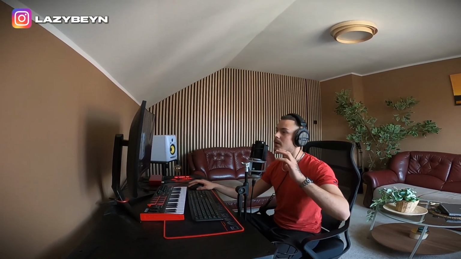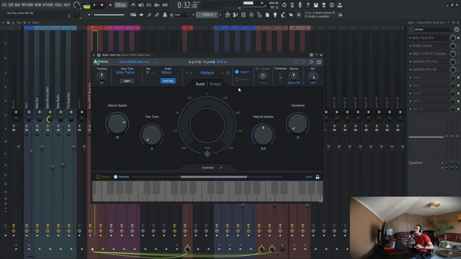Okay, first thing that I had to put on vocals is auto-tune. I know it's a good singer, but still I wanted auto-tune on vocals so I can get vocals a little bit more in key. Retune speed is 10 and humanize is 0, since I felt like it was the best to be this way, and I really like how it turned out. So yeah, no more complicating, just casual auto-tune and that's it.